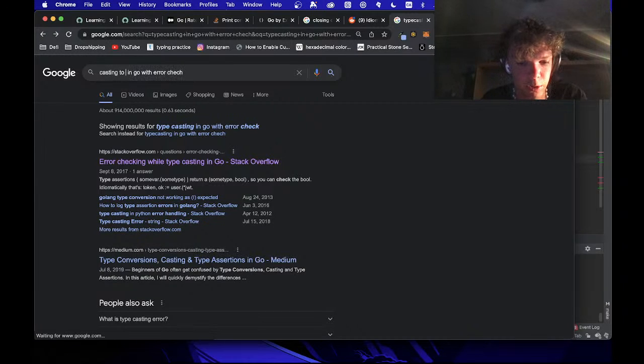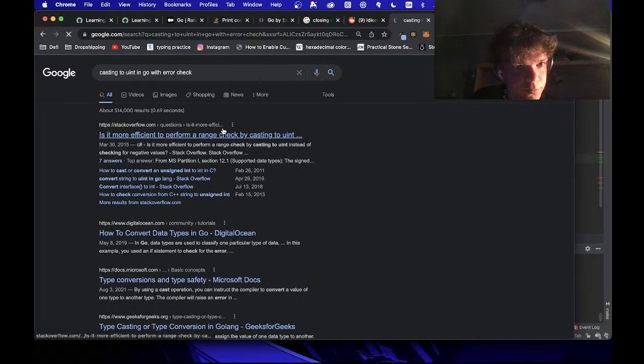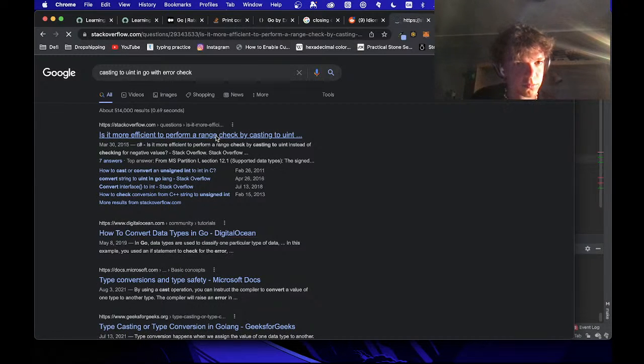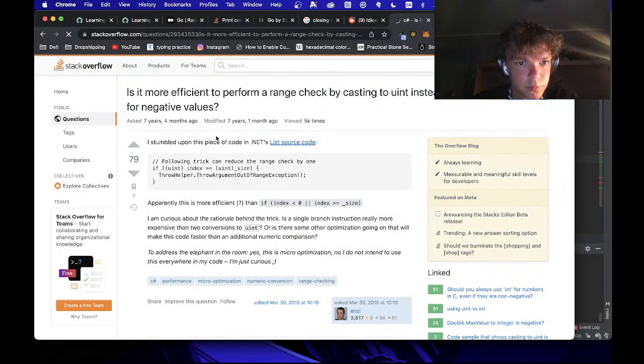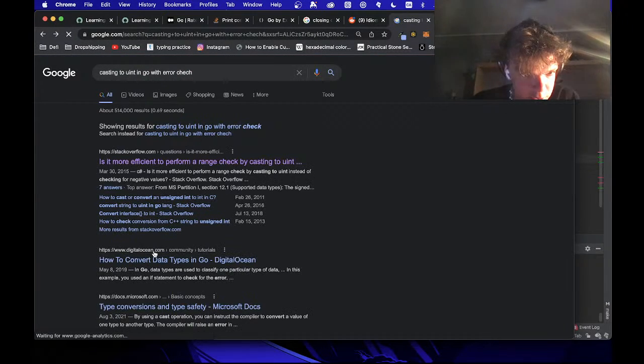Casting to uint in Go with error check. Maybe that's not called typecasting. This is not Golang. Let's see this.